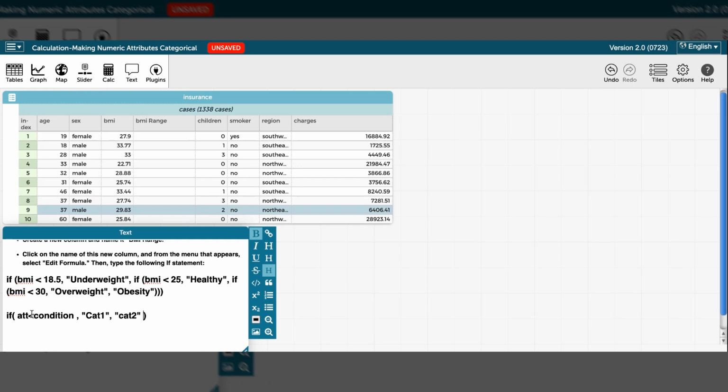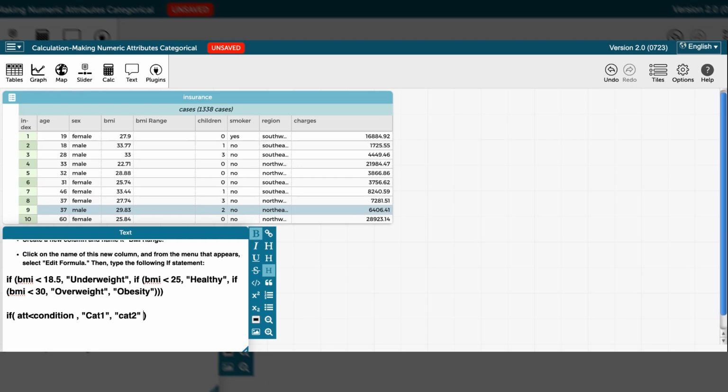If this is true, category 1 would be our option, and that's going to be the output or result of the if condition. And if the statement is not true, this is the else part of it, and in that case, category 2 is the output.